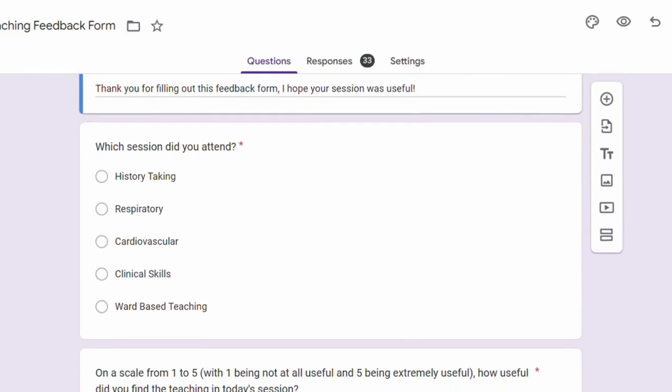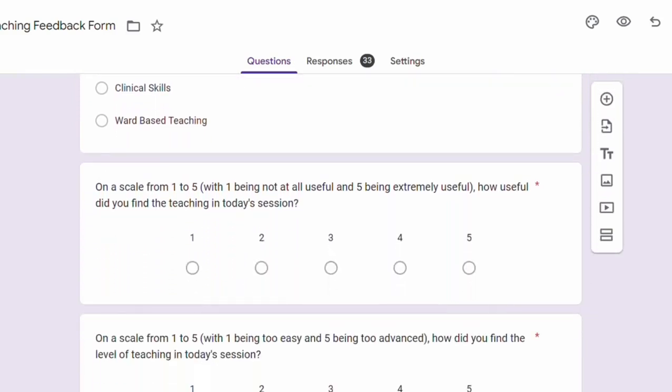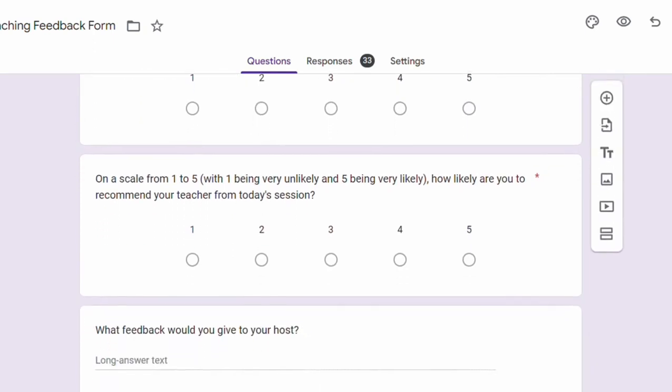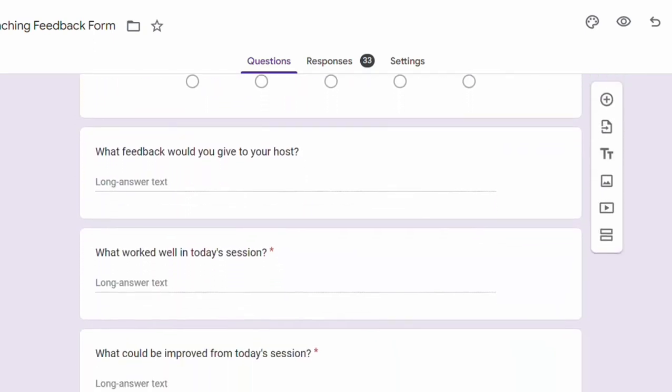So my first tip is to make feedback forms anonymous. Usually people are going to be a bit more honest with you and more likely to give you feedback if they know that their feedback is going to remain anonymous. If you're delivering multiple different teaching sessions or conference presentations in a period of time, rather than creating multiple different feedback forms, you can just select the option for someone to select which session they've attended. So that's what I did with my teaching sessions. It just means that all the information is in one place and it makes one nice summary document.